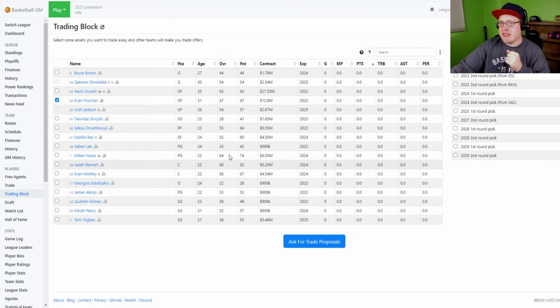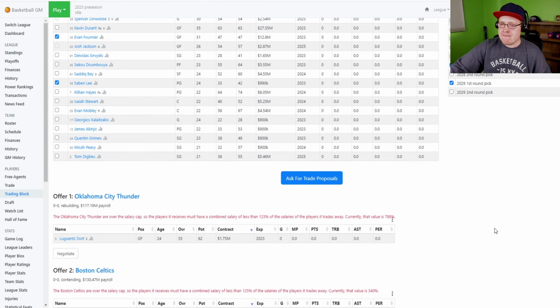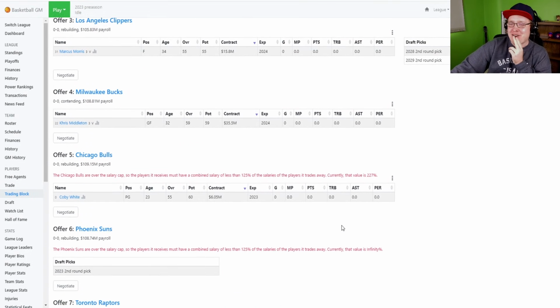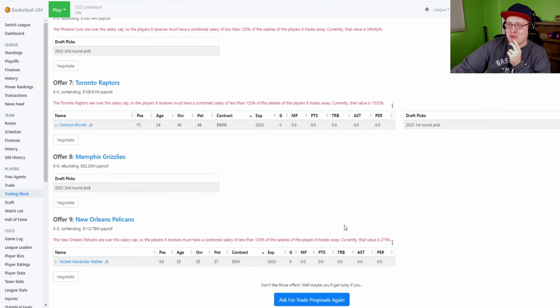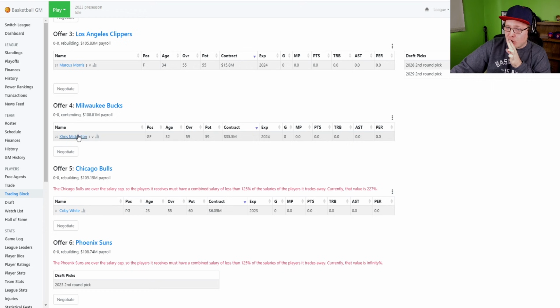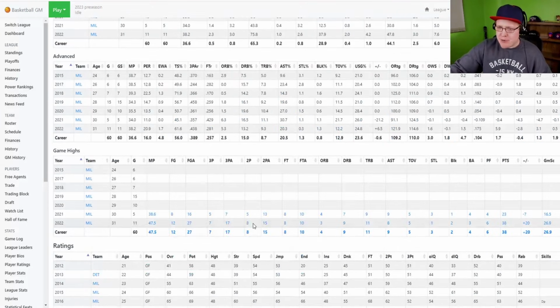Let's trade him away. Let's get rid of him. Evan Fournier, Saben Lee, who I love, by the way. Let's love Saben Lee. And 2 first-round picks. Dort. Marcus Morris. Yo, Chris Middleton, baby. There we go. That's what I'm talking about. Garrison Brooks. Nikhil Alexander-Walker. So, Chris Middleton, currently a 59 overall player.